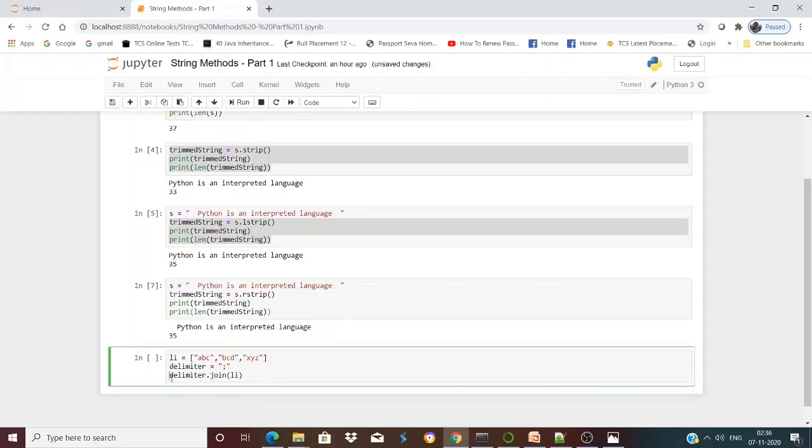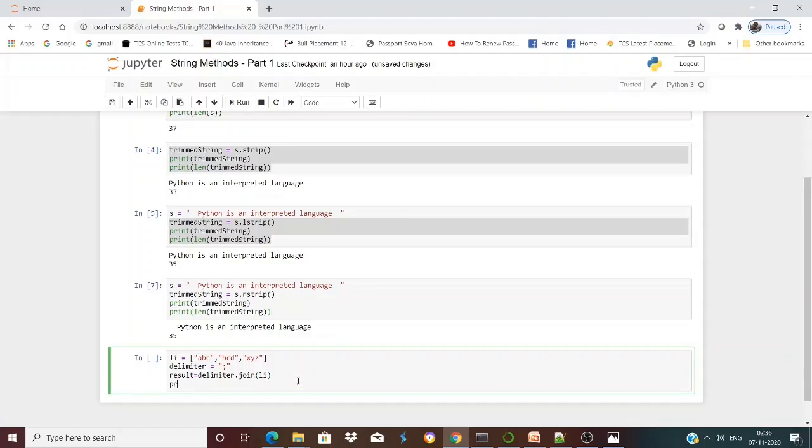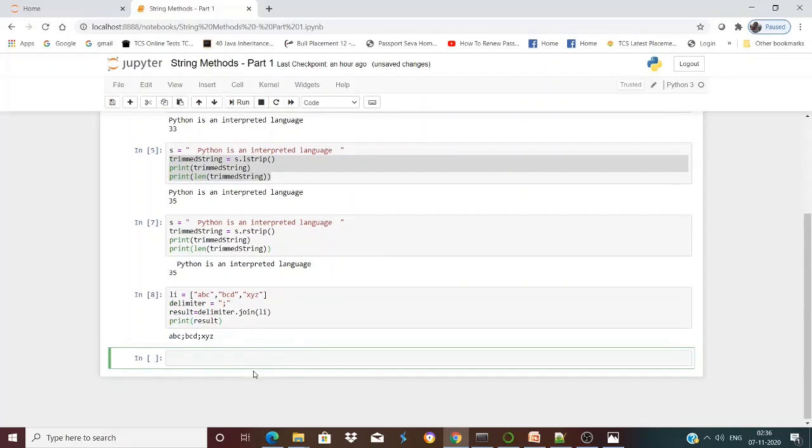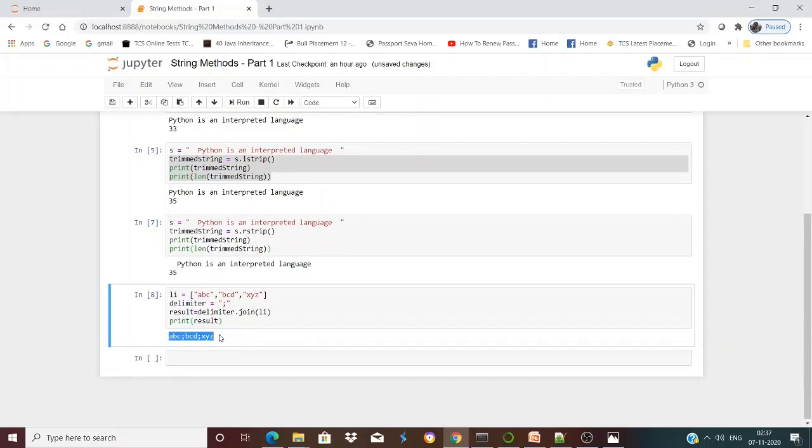Let's first save the output of this join method to a variable called result, and let's try to print the variable result. Let's run the cell and we get the output as expected. So that's how the join method works.